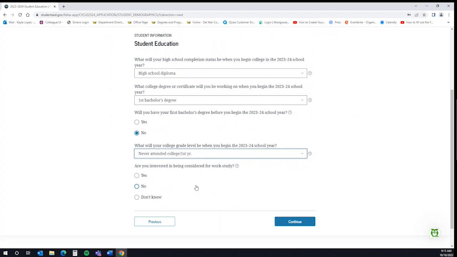Reason being, work study gives you the opportunity to have a part-time job on campus. Saying yes to this question does not mean you for sure have to get a job, that they are going to force you to get a job. Definitely not. All it means is that you may be interested, and this way you have the opportunity to be awarded work study funds if you choose to get that job.